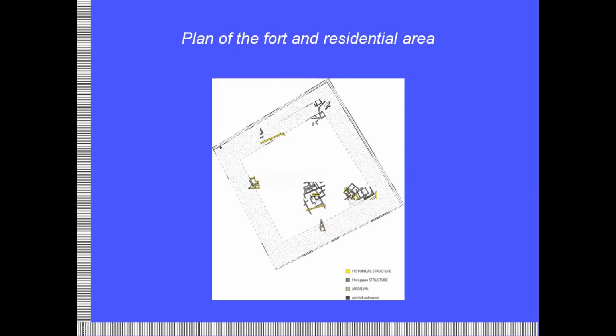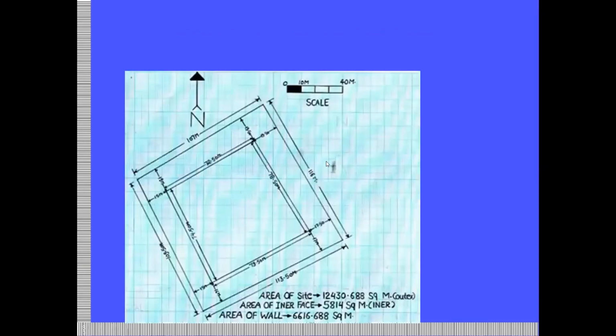We'll see that these structures which you see in this slide were exposed by us in the south central part, in the southeastern part, in the northeastern part, and close to the western arm. These were the structures exposed by us. You can see the measurement of the fort at Kanmer. The outer arm is 113 by 117, 116 by 107, by 105.9. So all different measurements. They are different because I think there is a lot of problem in the wall now.